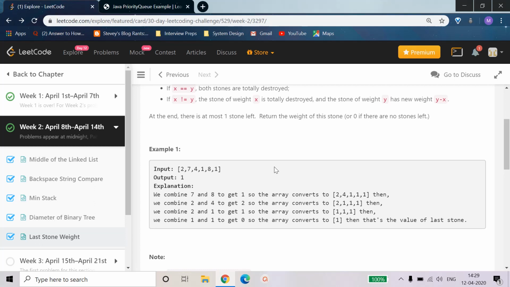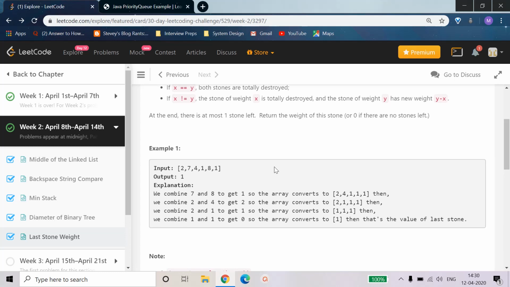Now, if you think about how the arrays are getting manipulated, you'll feel that it is pretty similar to what a max heap would do. In a max heap, you would be storing the heaviest element in the root, and when you poll two elements, you would get the heaviest and the second heaviest element. Yeah, and we can keep smashing them and add the result back to the max heap.